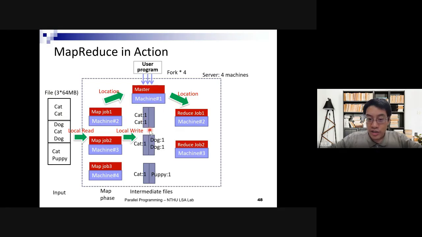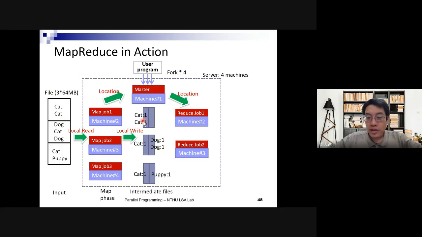So same thing here. You can choose to store this temporary result in memory, but again, you may have limited memory. So if your memory is full, then the mapper will actually store those intermediate results on the local disk, on the local file system, not the distributed file system, because the distributed file system could store the data on any machine, right? Then that may cause a remote write. But here we want to guarantee it's a local write. So it's actually written to the local file system. Just a temp file in short.